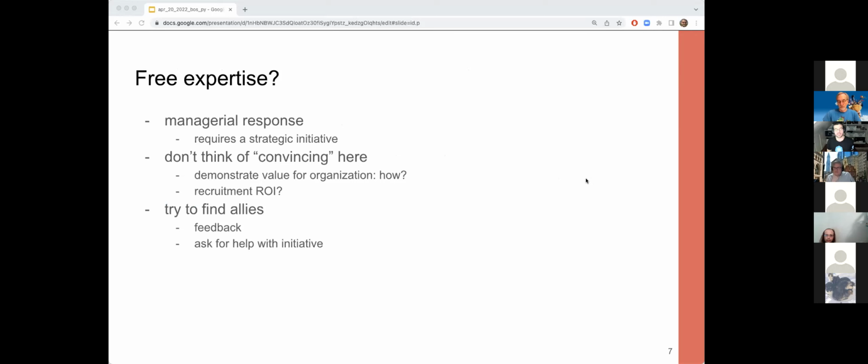Can you position your justifications in terms of return on investment in the recruiting regime, perhaps? Can you find a way to use the open sourcing endeavor to attract engineers to the organization? And these are tough questions, particularly for people who may not be experienced. So what do you do in that case? Well, in short, you try to find allies.